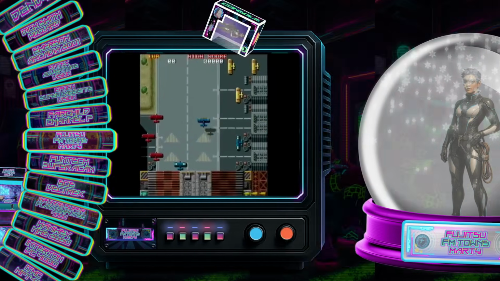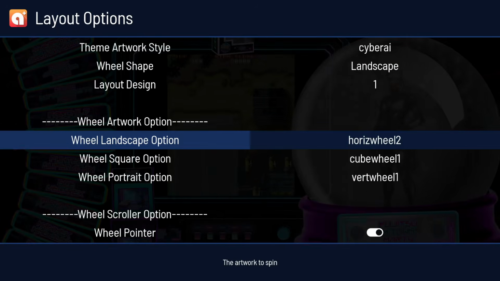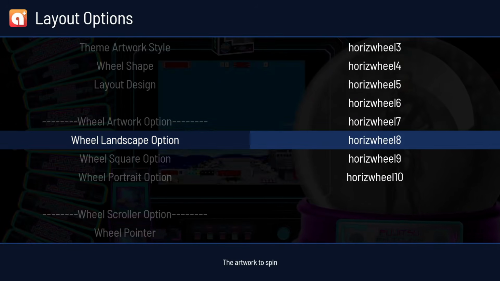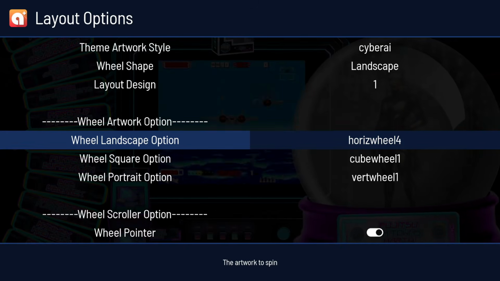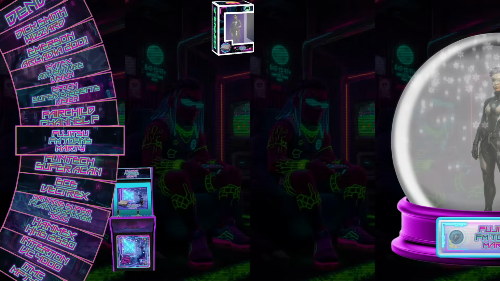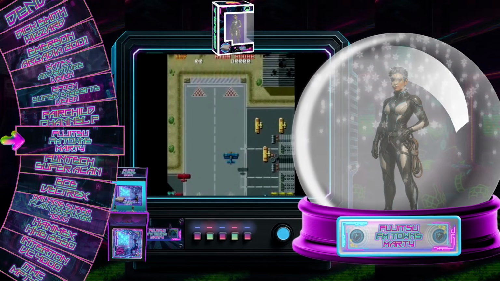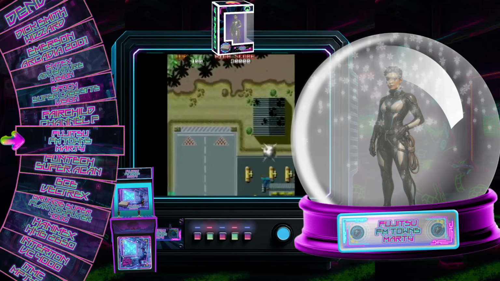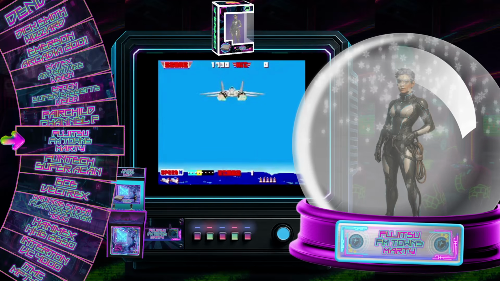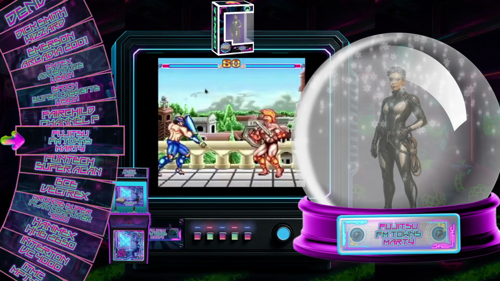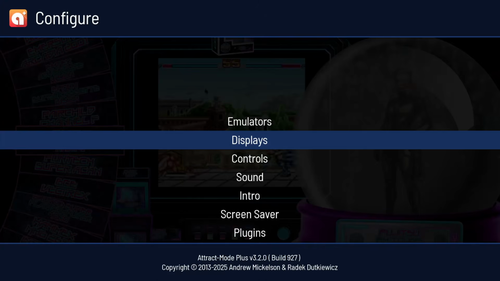Okay. Oh, we didn't change the wheel art. Damn it. Okay, let's go change this to... Oh, okay. So that'll change the wheel art. Yep. Okay. So you've got the upright arcade in the bottom left. The snap frame is now like a monitor TV. This big Snowball. And you've got a pop box up the top. Now you can change all those things, and there's 10 options in each, and heaps to choose from.